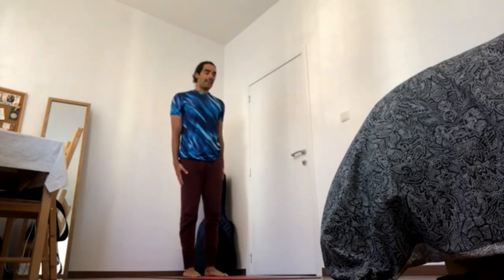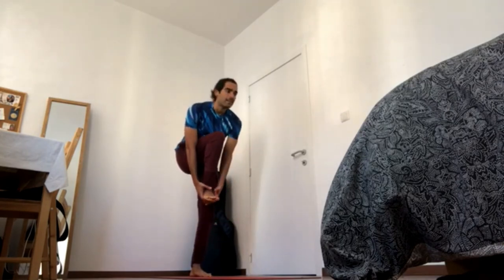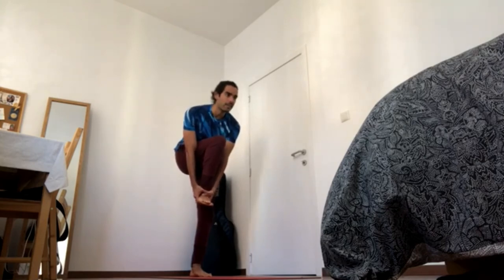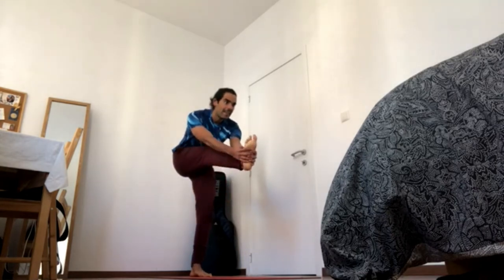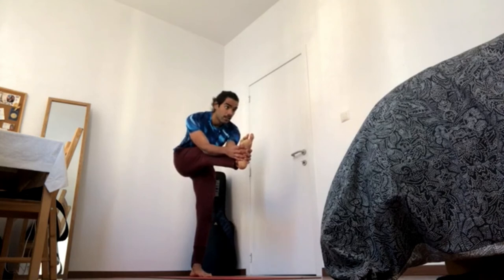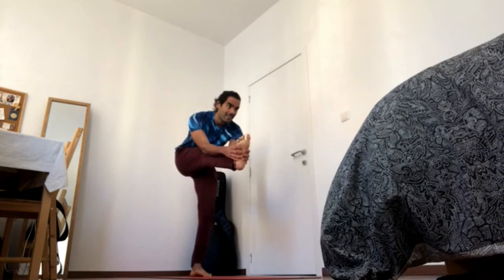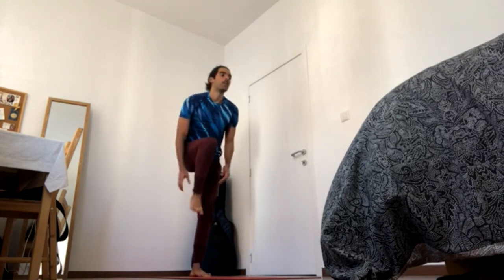Get ready for the other side. Press right foot down, bring the left knee up, navel in and up, and then interlace fingers below the foot. Stay here, bring the left knee forward, and then either flex the foot or straighten the leg and flex the foot, 4-5. Bend the elbows, and if you choose, bring the crown of the head to the knee, 4-4. Keep pressing right foot down, right inner knee forward, left foot forward, 4-3. Navel in and up, flex everything, 4-2. Stay with it, focus and breathe, 4-1.